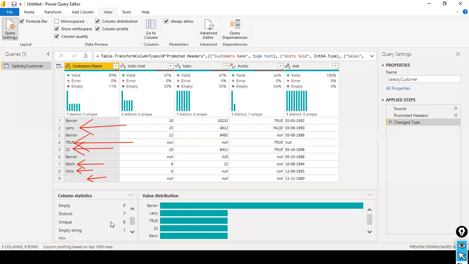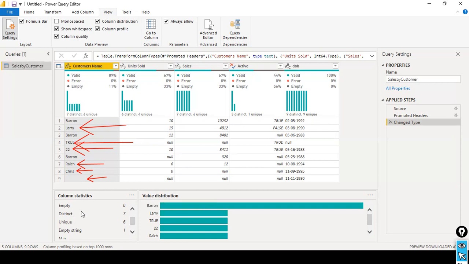Now the question is, okay, unique is fine. What is this distinct all about? What is the difference between distinct and unique? As the name suggests, unique is nothing but the total number of values that appear only once. Baron is not appearing only once, and it simply ignored it.